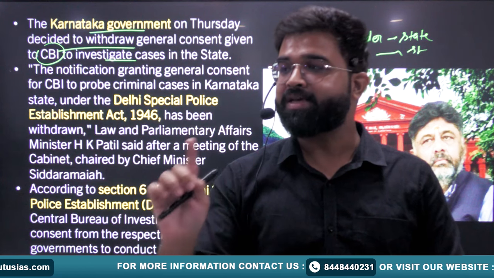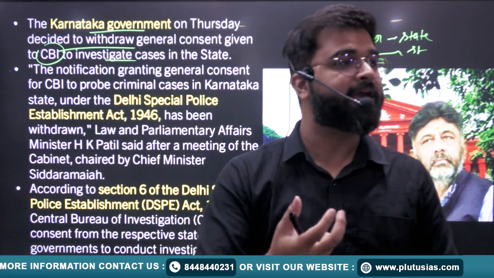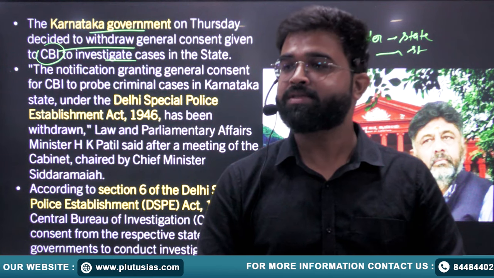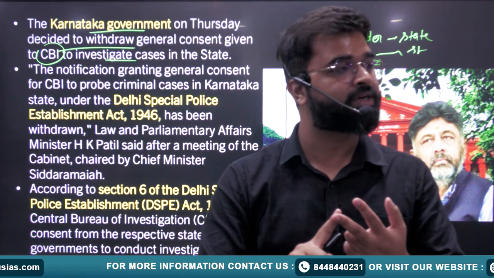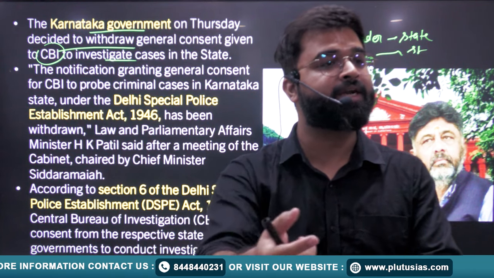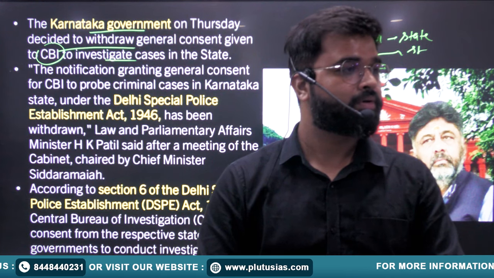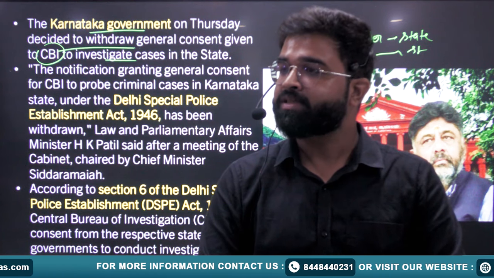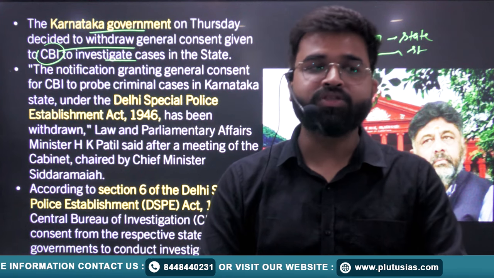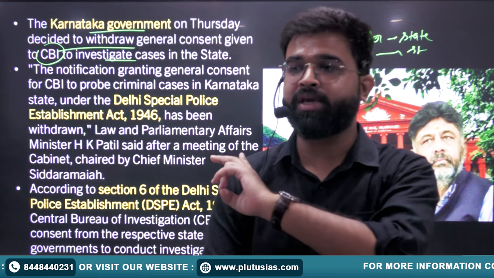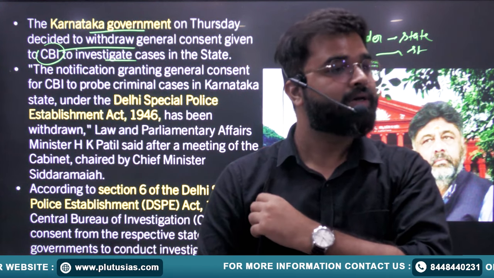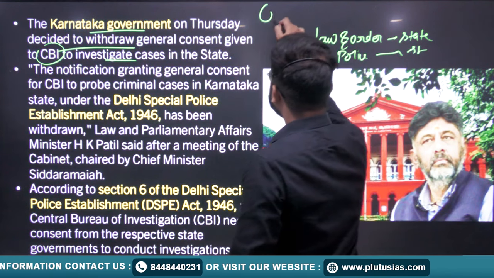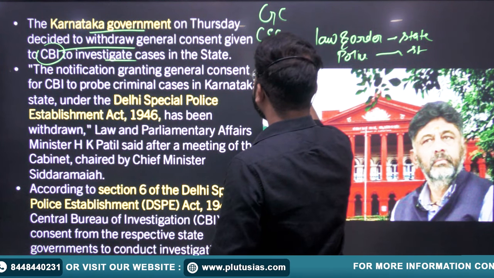Am I right? So basically, the jurisdiction of CBI is nothing but an encroachment of the central government in the state domain. Why? Because law and order and police is a state subject. When CBI enters any state to investigate any crime, it is nothing but the encroachment of the union government into the domain of a state. That is why there are two types of consent mentioned in the DSPE Act, the Delhi Special Police Establishment Act, 1946. One is general consent and another is case specific consent.